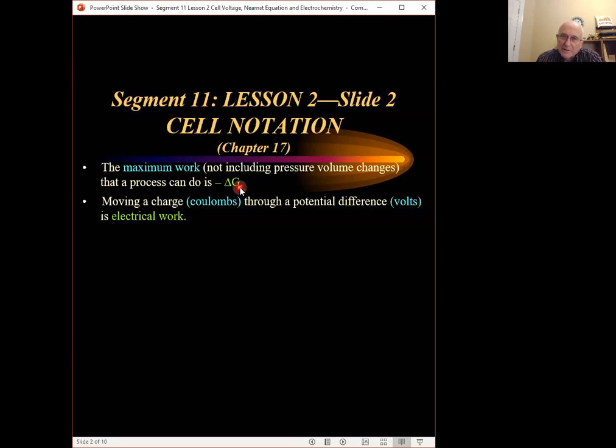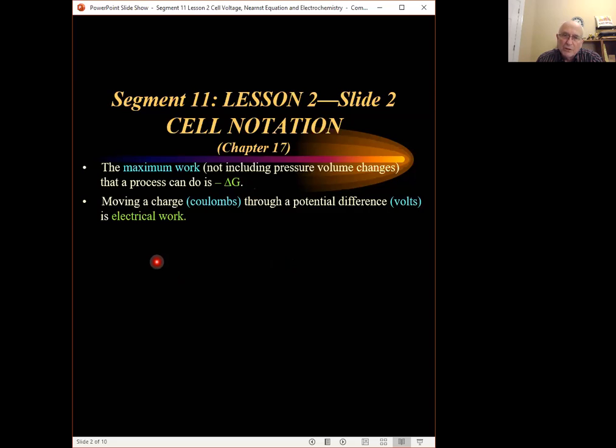Now, let's look at the signs. Delta G is positive. Well, that won't happen. But if delta G is negative, that will happen. So a negative delta G times the negative out here gives me a positive amount of work. So the system can do work when delta G is negative. So minus delta G is the maximum amount of work that you can do. So if you just change the sign of delta G, that's how much work, in addition to the PV work, that reaction can carry out.